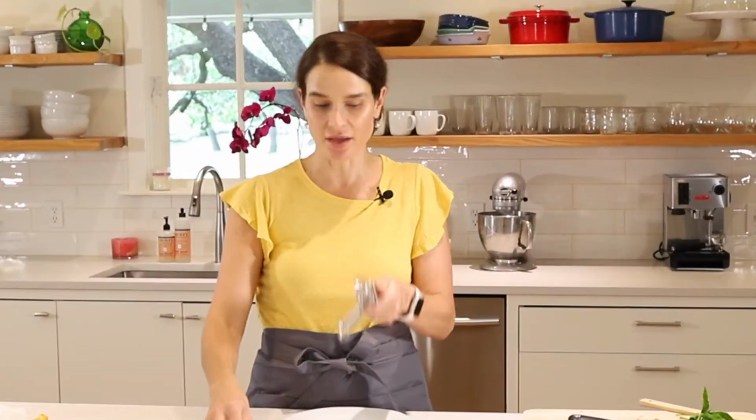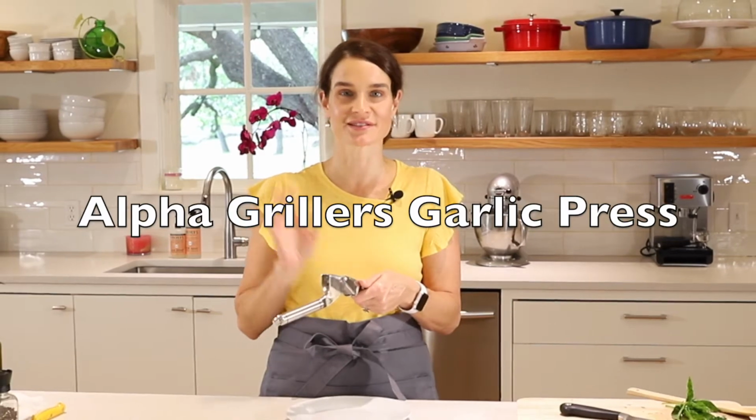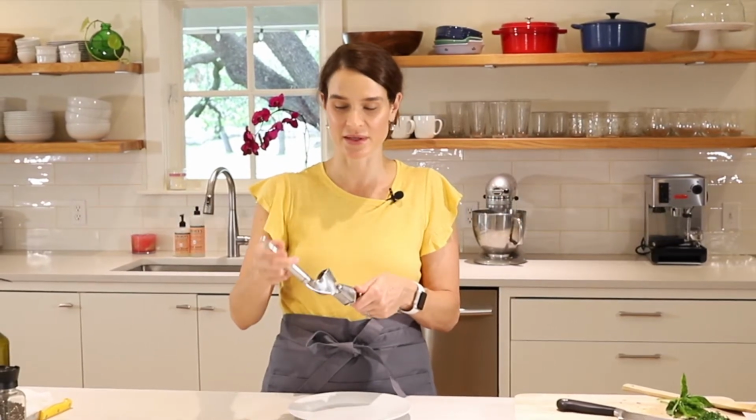Prepare the garlic. I use a garlic press, and you can just put the garlic in whole. This is one that I got on Amazon. It's a really strong garlic press. It's by Alpha Grillers. So if you're looking for a new garlic press, I do recommend this one. It's really strong and you don't have to peel the garlic.